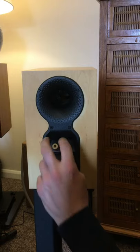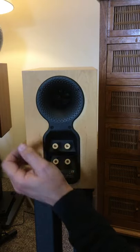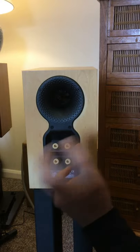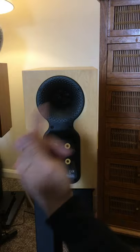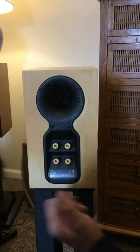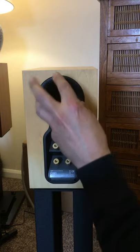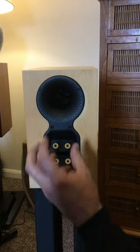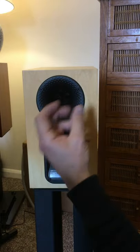Let's have a look at the actual speakers in depth — starting with the back of the enclosure. You're able to bi-wire them, which is a nice feature. There's also this interesting port: this is Bowers & Wilkins technology called a flow port, which is like a golf ball turned inside out. A golf ball is dimpled because that dimpling allows it to travel through the air more efficiently than a smooth ball, which creates turbulence that slows it down. The same idea applies here — the dimpled flow port produces less turbulence coming out the back of the port. Some speakers suffer from port chuffing, where turbulence builds up at the port exit and becomes audible. This design aims to eliminate that.